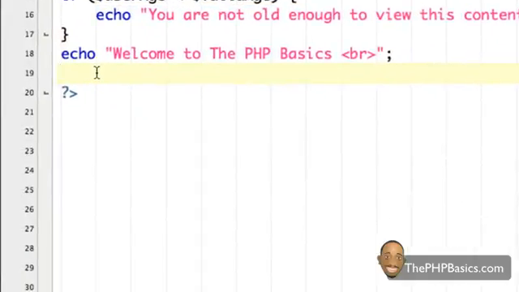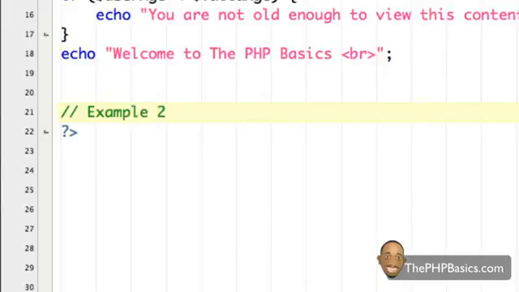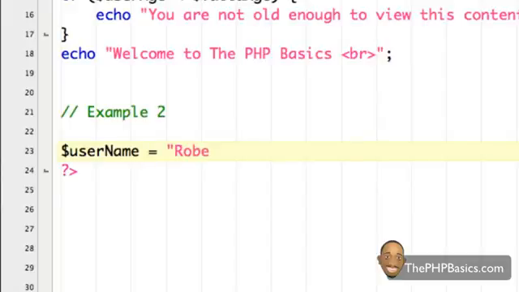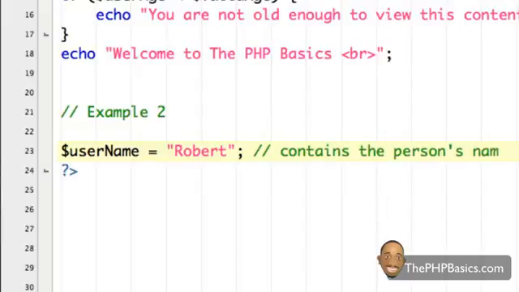So let me give you another example here. And I'm going to call this example 2. Let's say, for example, we have a variable called username, and it contains the string Robert. And I'm going to say contains the person's name. All right.